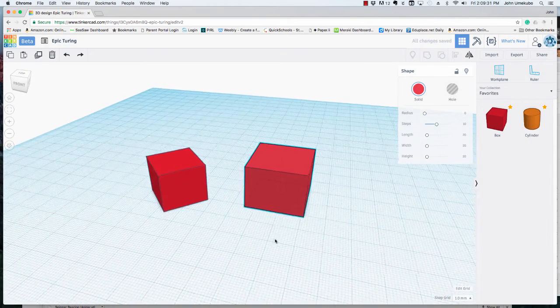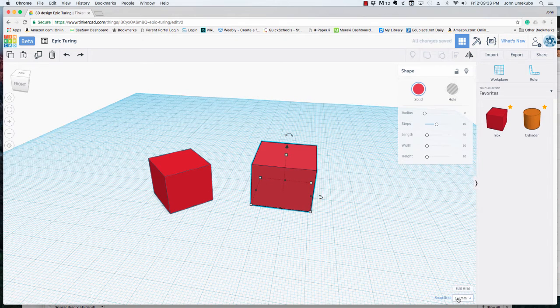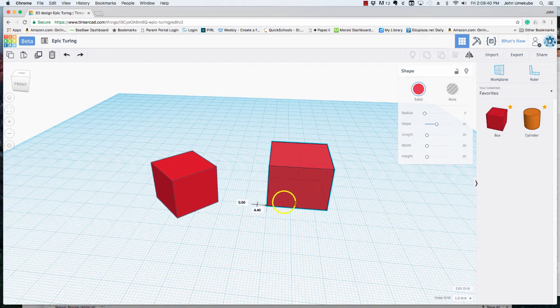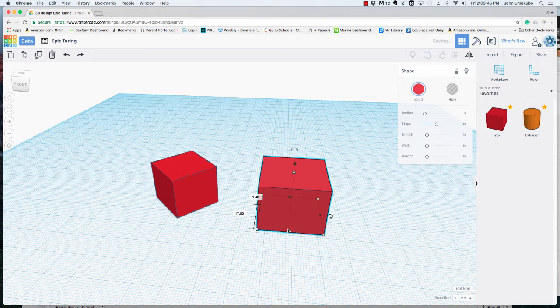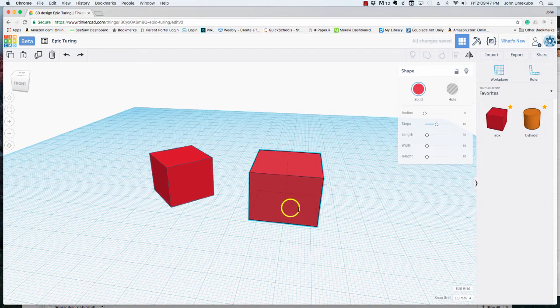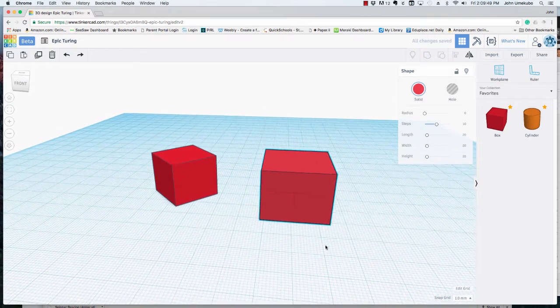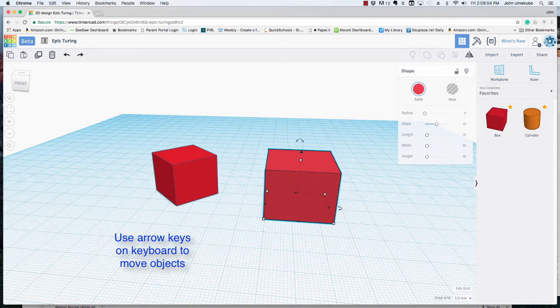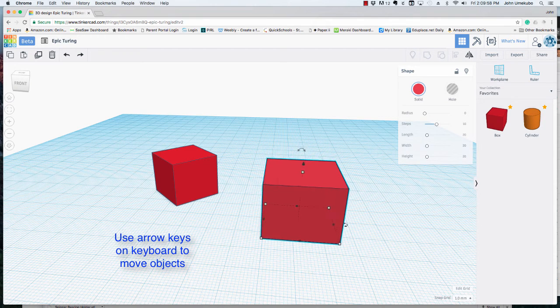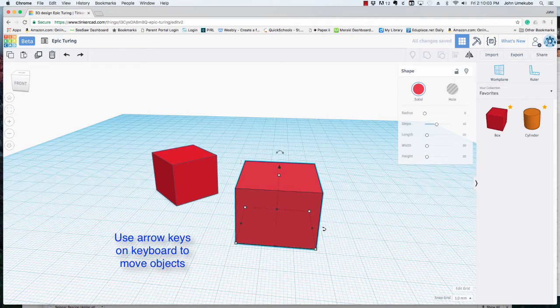And then finally, I wanted to show you the feature here called Snap Grid. And by default, snap grid is set to 1 millimeter at a time. And what that means is when you're moving the object around, it's moving 1 millimeter at a time. So, you know, you can pick up and drag an object, but you could also use your arrow keys on your keyboard like this. Here's left and right, forward and backward. And when you're doing this, it's going to move them at the snap grid size that you've selected. So if I'm going to move it 1 millimeter at a time, I can do that.